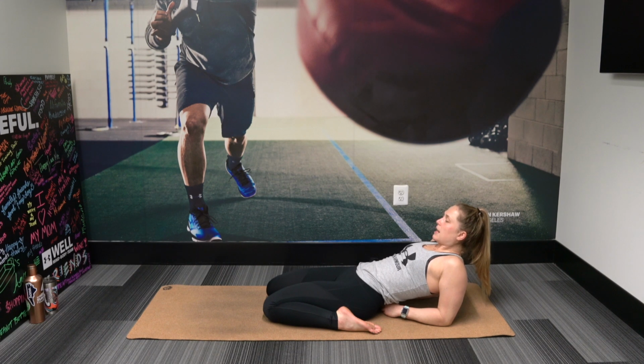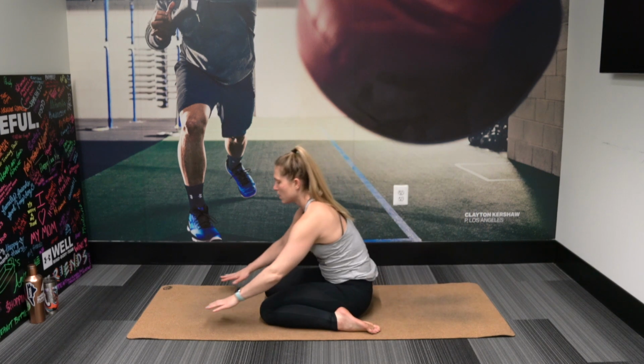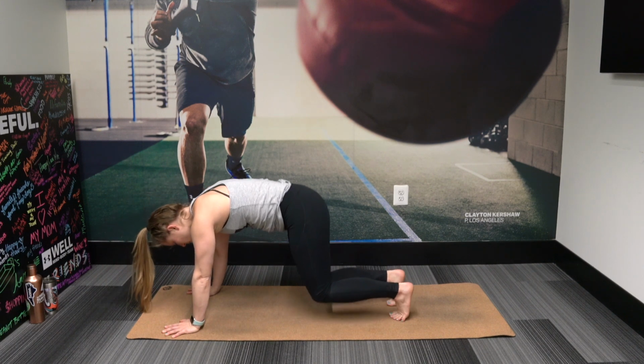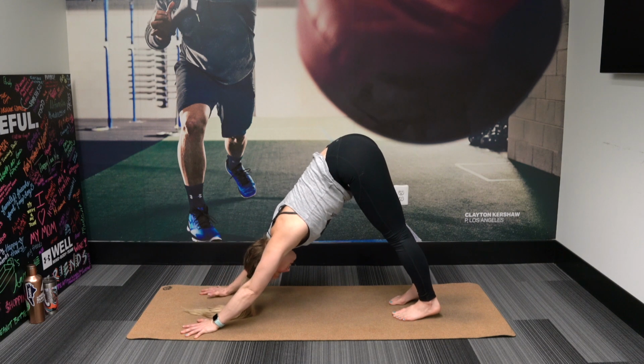Full breath in and full breath out. Good. From here, we're going to press into our palms, straightening our arms. Exhale, come forward. Bring yourself into down dog, so take a deep stretch, opening the back of the knees after that pose.